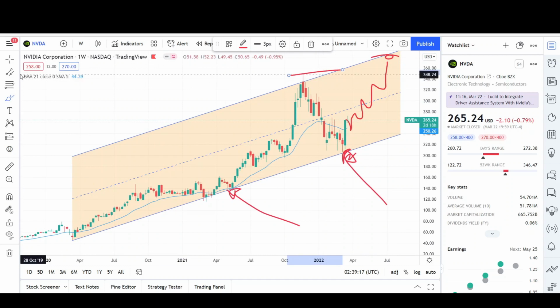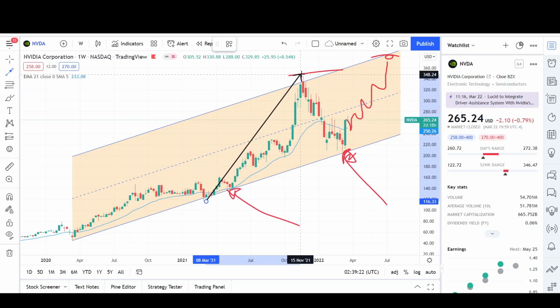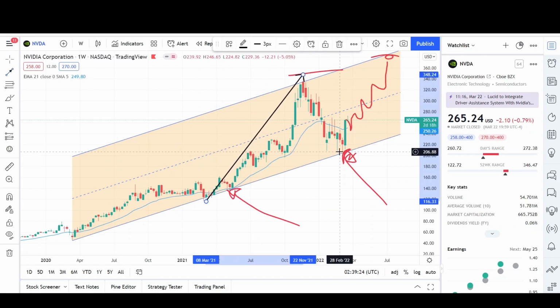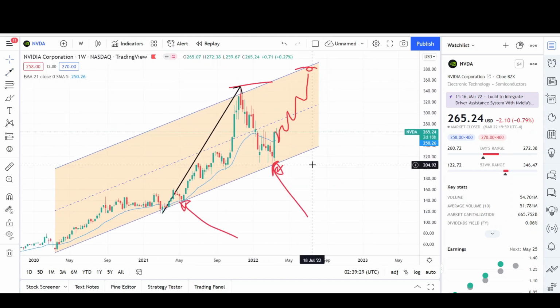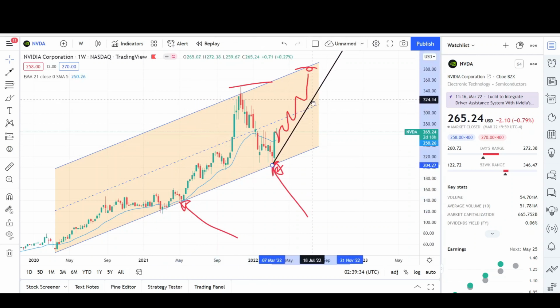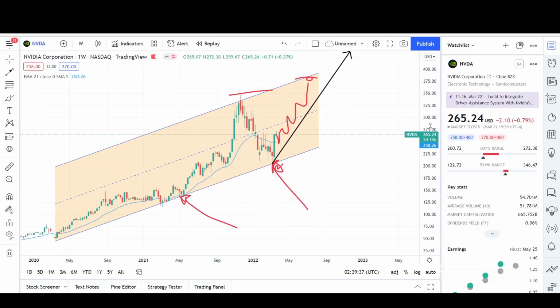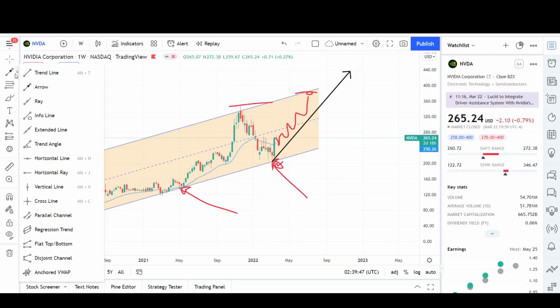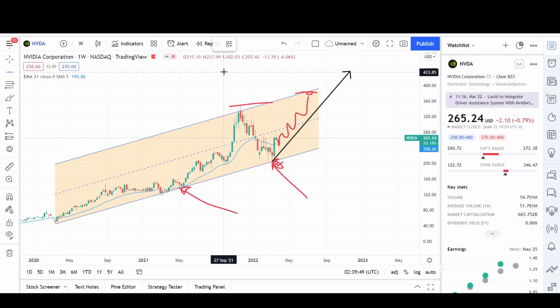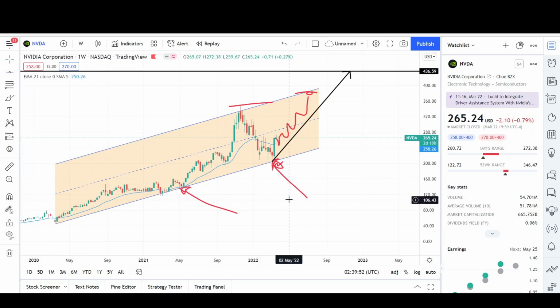Do I have a measured move for Nvidia? Yes, I do. If prices continue to trend higher from here and that 206 level is the low, then let's take a look at a measured move, because the market moves in twos. The target that Nvidia can reach is right around that 435 level. That's my target for Nvidia. As long as prices do not go below the 206 level, like I said before, this target is valid. So that's my target for Nvidia, and that's what I see on the chart.